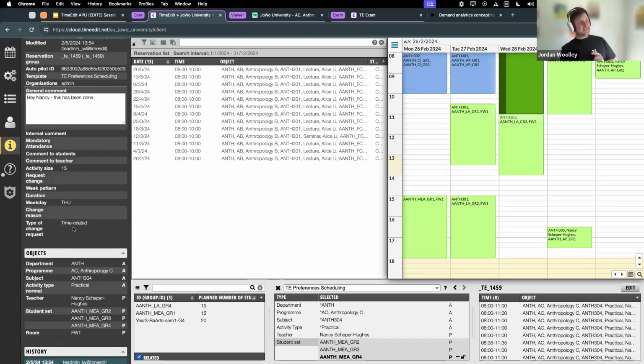Noting, I selected a type of change request. You might have more or just as much in terms of the data you collect during change requests so that you can report on the types of change requests later. One common thing that institutions do is collect all the data on all the changes that were made or requested. They maybe do some reporting on how many they actually handled versus how many were requested, or who was asking for the most changes and therefore causing the most disruption to the timetable. So just noting, you can have lots of visibility on that, right?